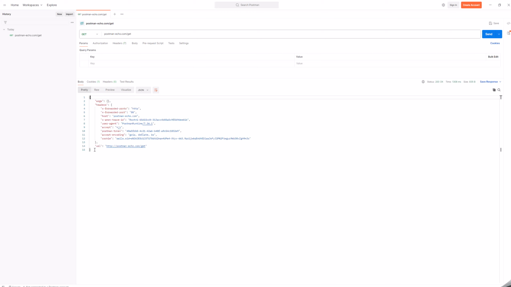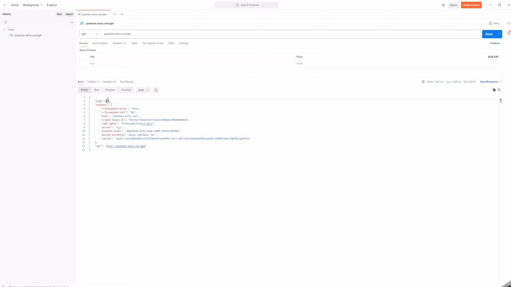Within our root object, there are what we refer to as key value pairs. You'll see these values in this red-brown color inside of quotation marks, and these are what are known as keys. Out of our root object, we've got args, headers, and down here we have URL. After every key, you're going to see a colon, and the colon notes, okay, here's our key, followed by the colon, and after the colon is the value.